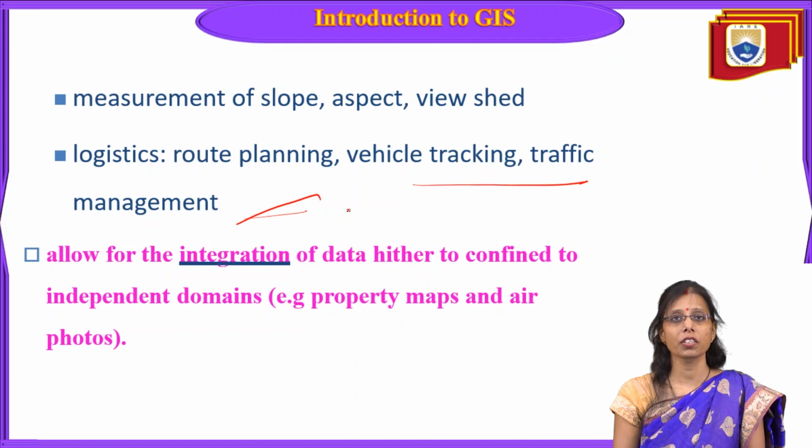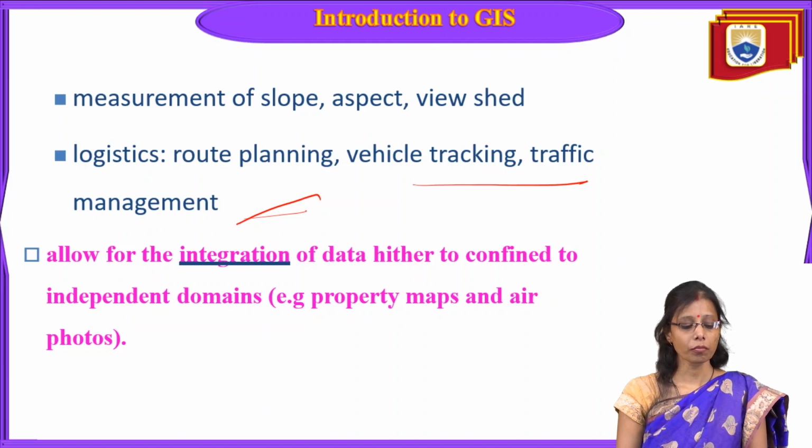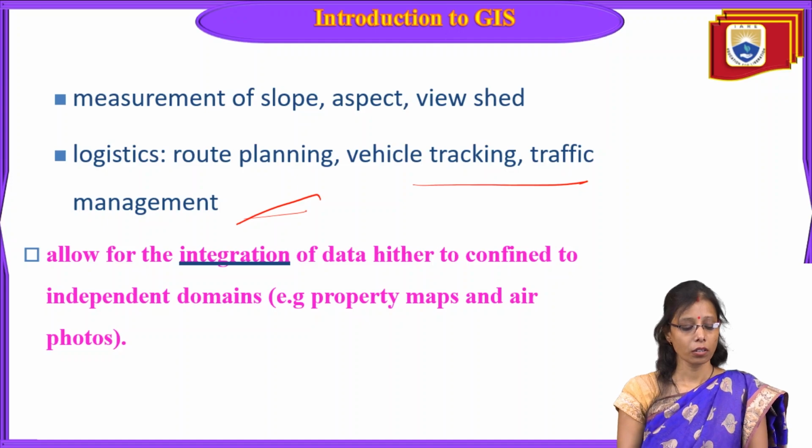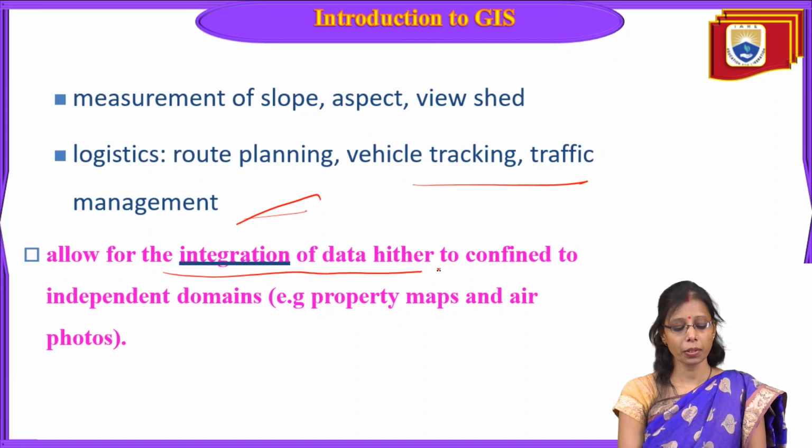All this can be done by GIS, and nowadays every person in the world is utilizing this GIS process. If everybody wants to go from one place to another, they use GIS. They use route tracking and vehicle tracking, and they use GIS in Google Maps to see the traffic management too. GIS will show you which routes are covered with high traffic, so it will divert the routes. It will help you find the best route and help you manage the tracking.